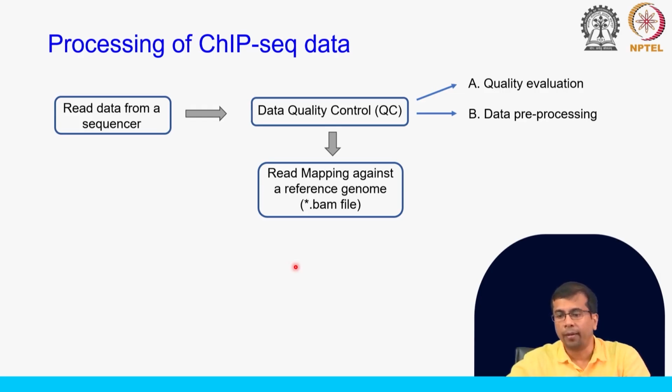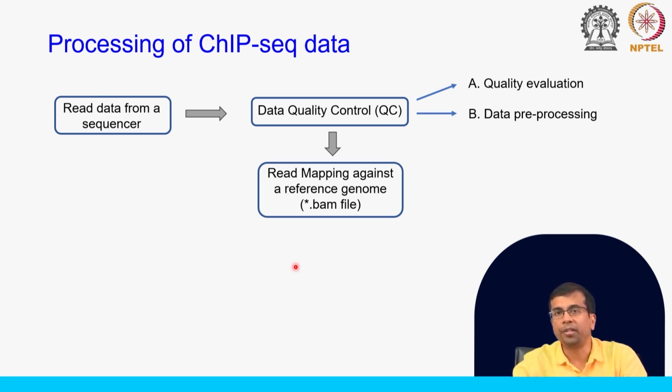And these are the first few steps. This is a very important step, the alignment, and the BAM file is where we will start the ChIP-sequencing analysis. The first 3 steps we have discussed in an earlier course, and this is something which we are not going to do in this class.